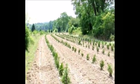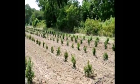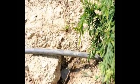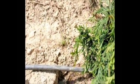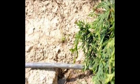It's a very dry part of the summer, but it's easy to grow these arborvitaes if you can water them. And as you can see, the drip tape is right in here. This shows the drip tape dripping water onto the tree. The tree's about 6 inches away from where the water is, but the water will plume out. This water is dripping at every 2-foot interval down along the line. It's a very efficient way to water a lot of trees because you're not wetting a lot of surface. The subsurface is what you want to water.